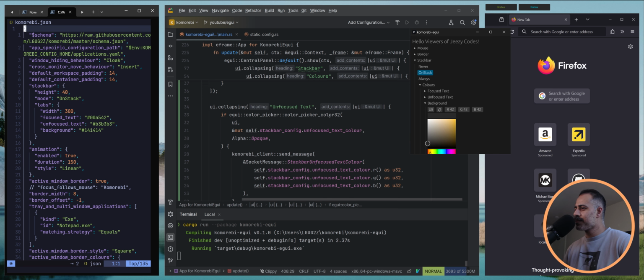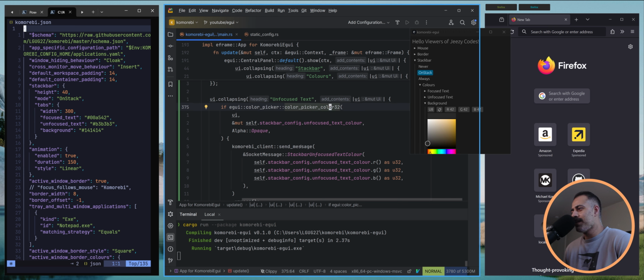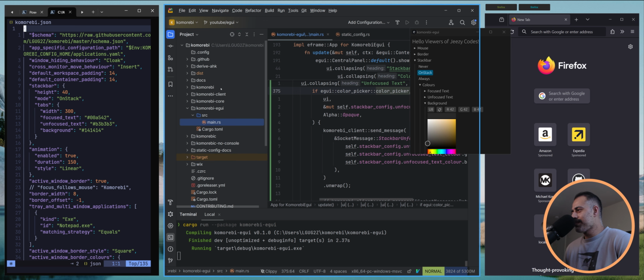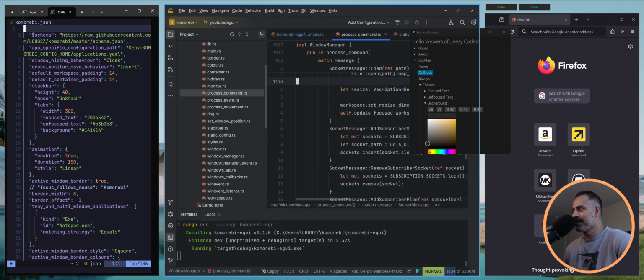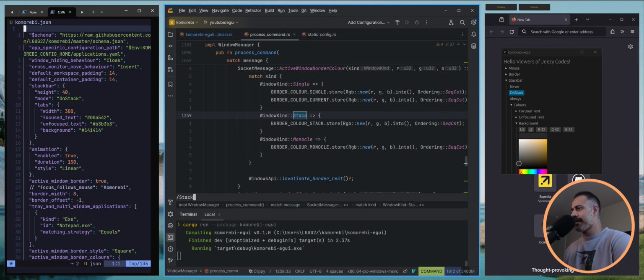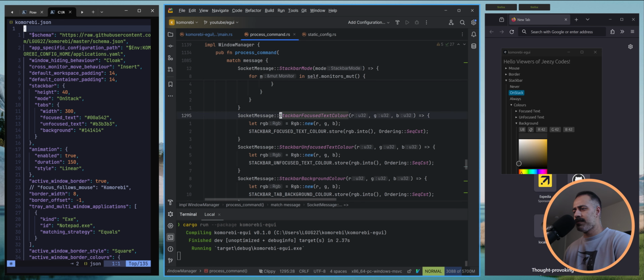Okay, so this color picker, I don't want it to... Oh, come on. All right. I don't really want to go into the main code base here. I mean, let's see if there's anything quickly that we can do. So this is stack bar focus text color. So we store that.